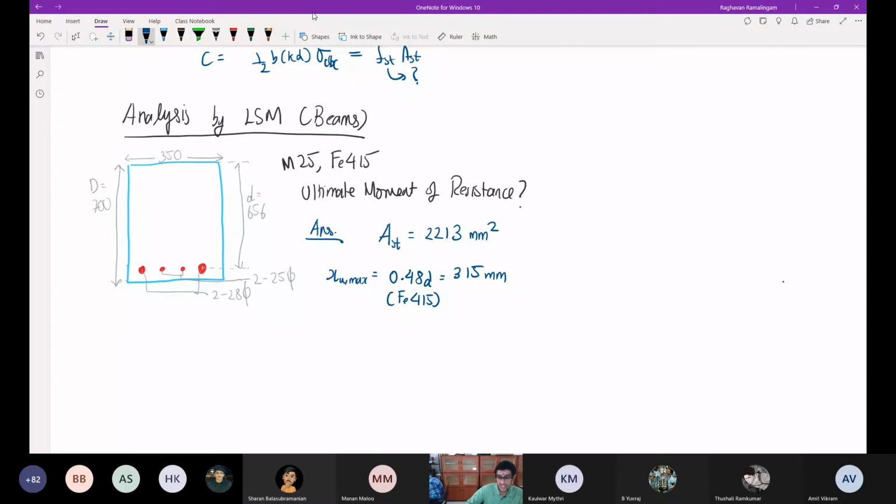Now we want to make a check. What do you want your beam to be? Do you want it to be balanced? Balanced is not possible usually. It's very rarely that you can actually have an exact balanced section. So given that, do you want it to be under reinforced or over reinforced? In general, what is preferred? Under or over? Sir, under reinforced. You want it to be under reinforced. We don't know whether it is, so let's just assume it will be under reinforced.